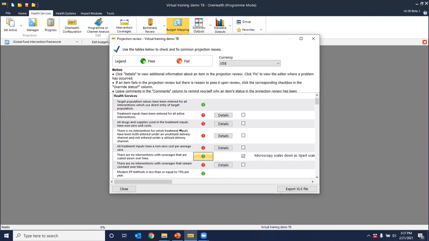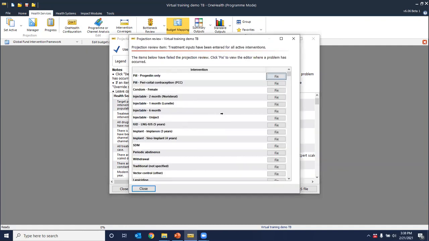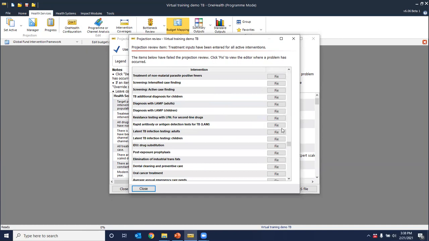You can also see that it's identifying different spots where, for example, drugs and supplies used in the treatment inputs have no cost. It's also noting that there are some points where active interventions have no treatment inputs. And if you click on the details button, it's going to take you to the point where all of that can be found.